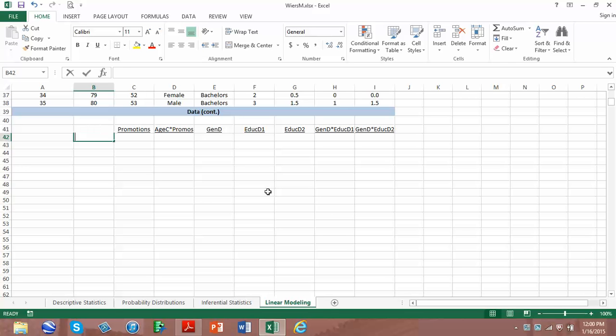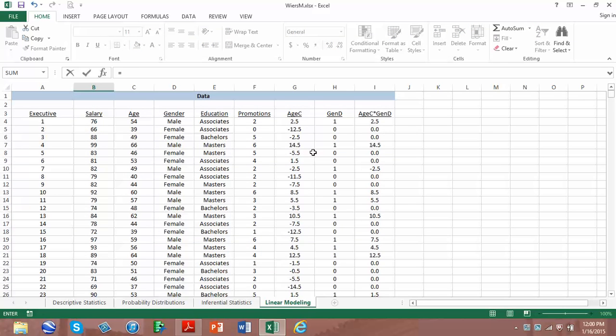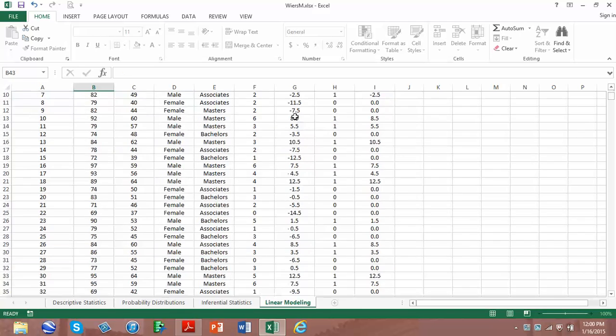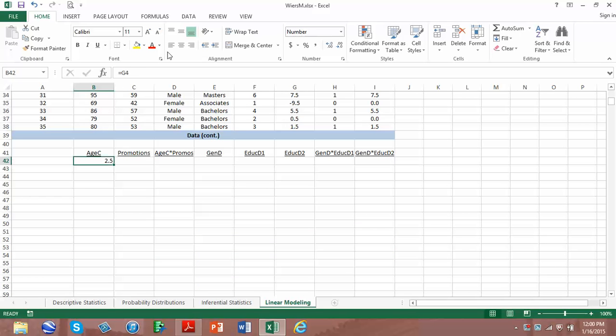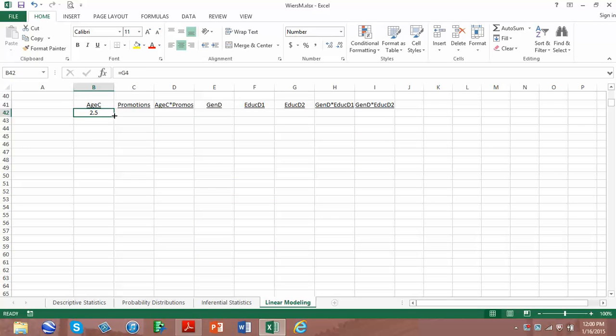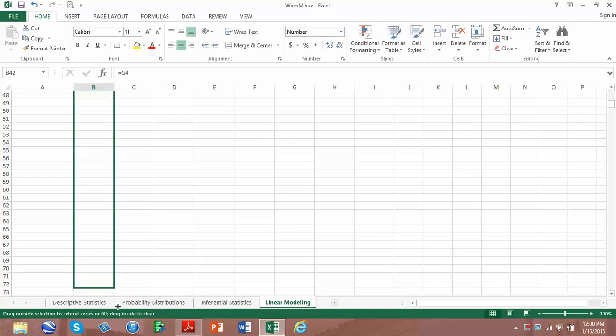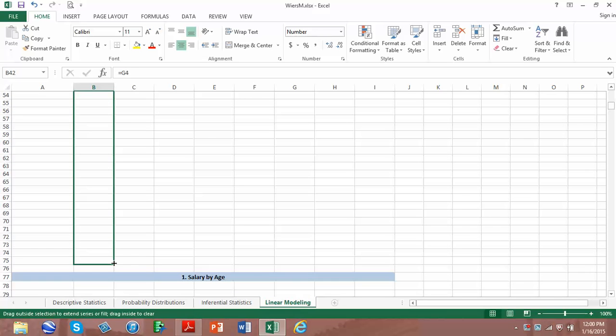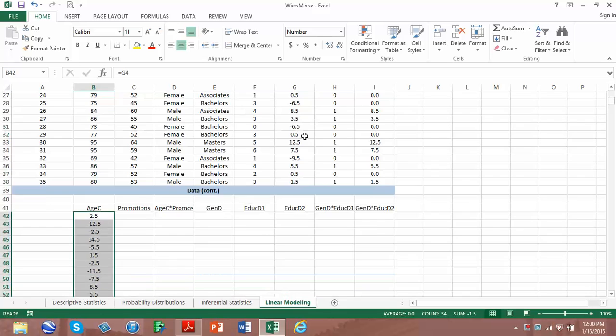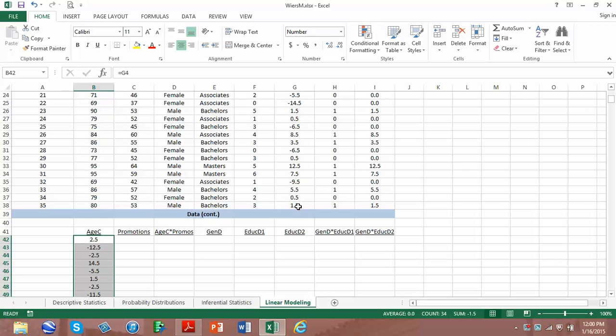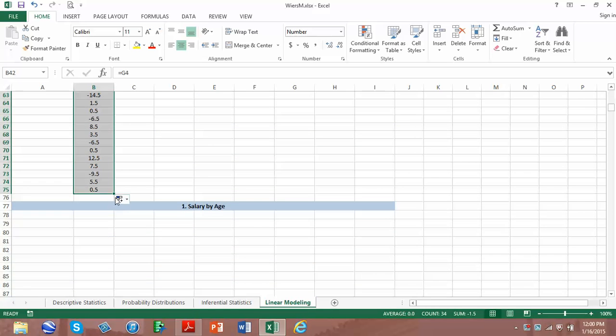So say equal, and grab the age C, enter, center it, and let's make sure we go down far enough. The last one I have is 0.5, but we need a 1.5, so you got to go all the way down to where that next spanning header is.